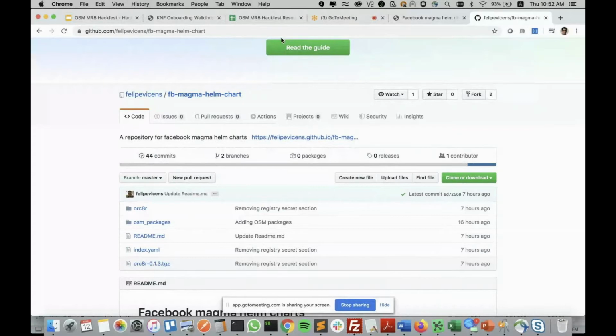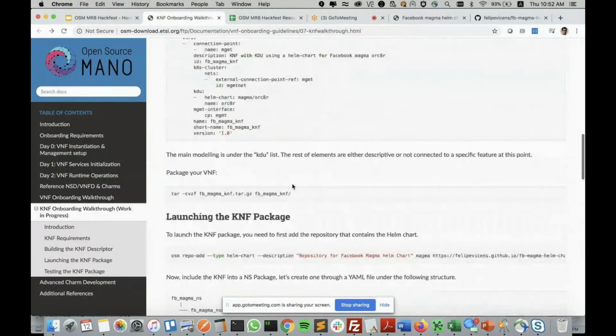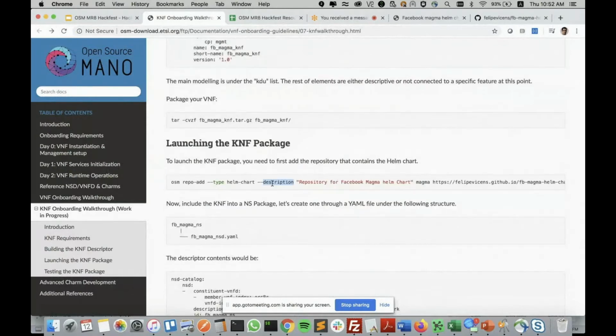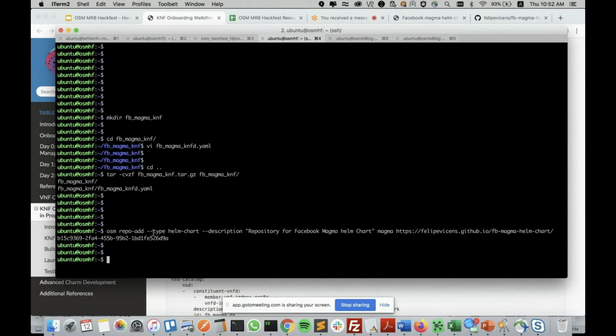Okay, so that's our role here in OSM. So I'm going to continue. I have the package already. Now on the repo, I will add the repo. So repo add, type Helm chart, because there will be more types of repos in the future.